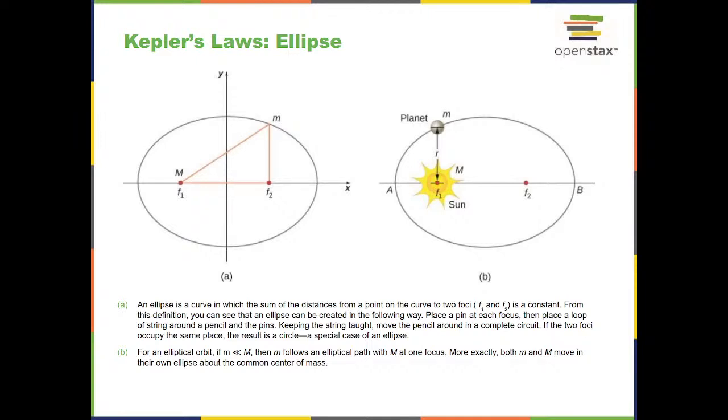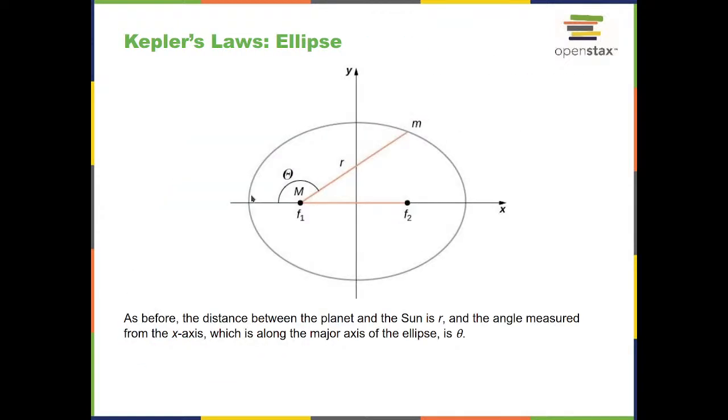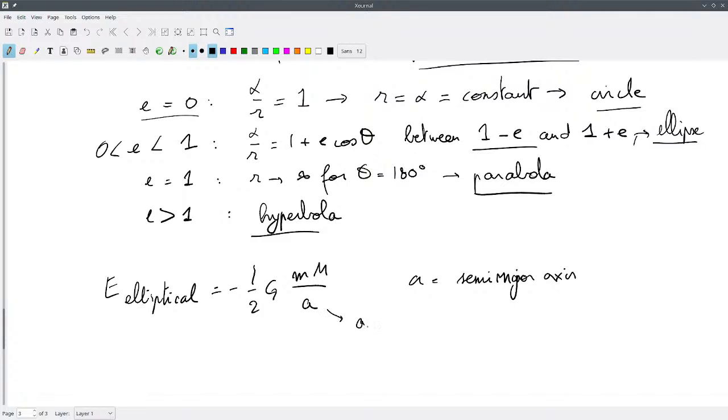Let's see if we have it here. We don't have it on any of these drawings, but it's half of the longest distance in the ellipse. So it's half of the distance on the line along the focus points. So half the distance from here to here. And you can see that in the case of a circular orbit, that reverts to r. So if the eccentricity is equal to 0, we find that the semi-major axis is equal to the radius. So we recover our original energy expression.